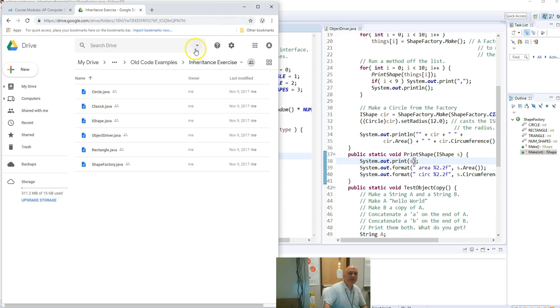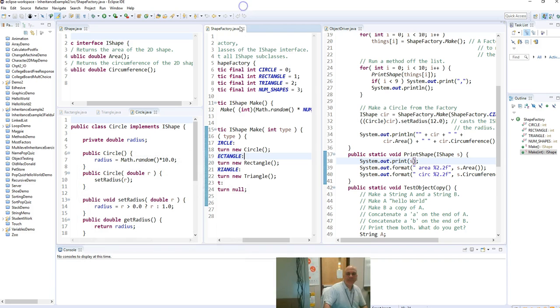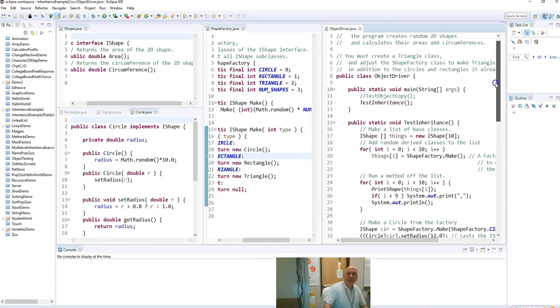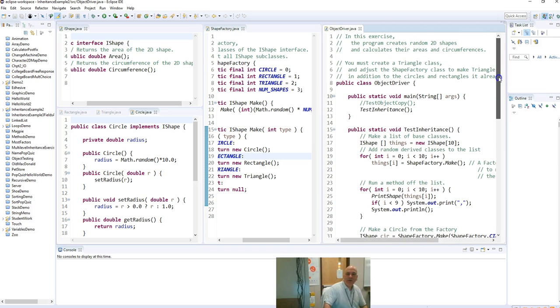We'll start by looking at the object driver itself. I have it over here on the left side, and we look at main. All main does is run something called test inheritance. And this is how I frequently organize my test drivers. I make some function called test inheritance, and this allows me to build my object slowly, testing each object at a step. I had a test object copy before, and I'm no longer running test object copy, I'm instead running test inheritance. So main really is test inheritance.